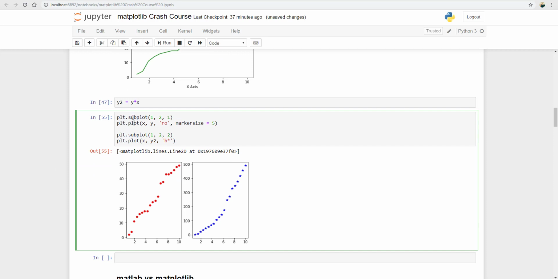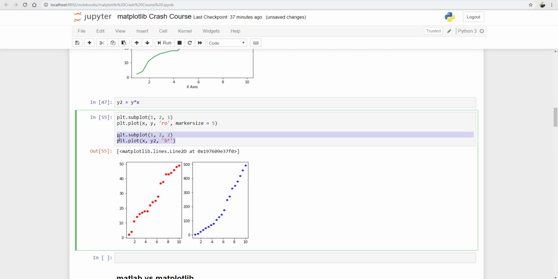The plt.subplot is a kind of MATLAB way. This is not the object oriented way to plot a figure, so it doesn't give full control of each figure or each axis. If you want to plot 10 figures, then we need to write this code 10 times, plt.subplot 1, 2, 3, 4 and so on. That's very hectic actually.